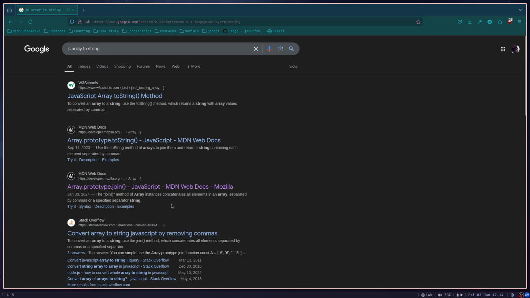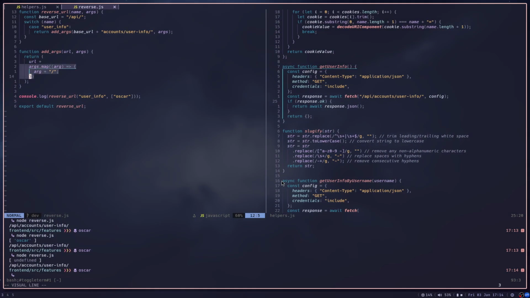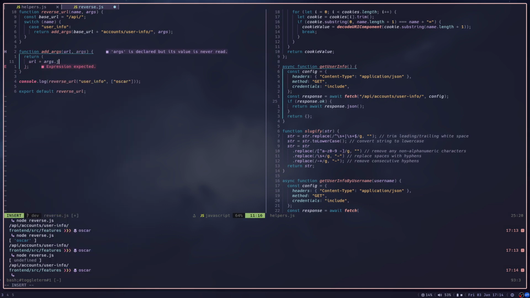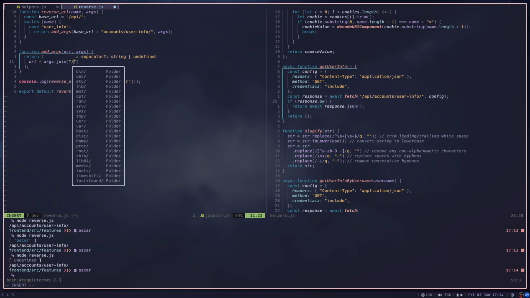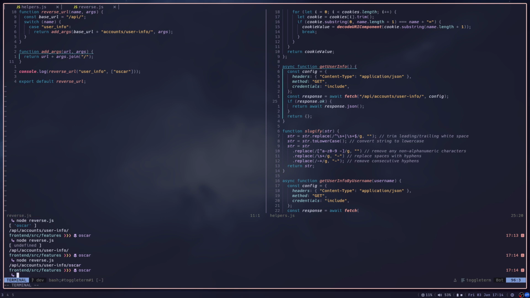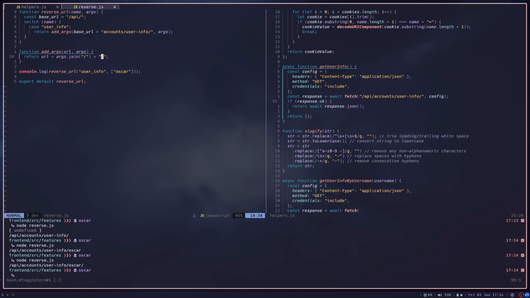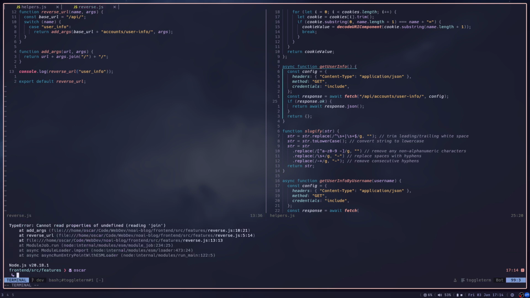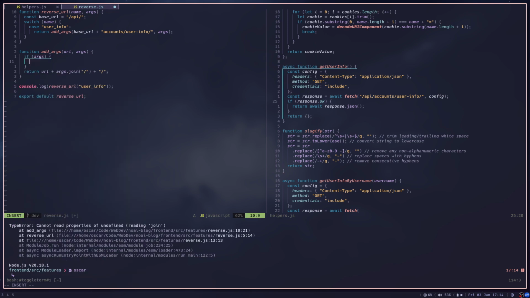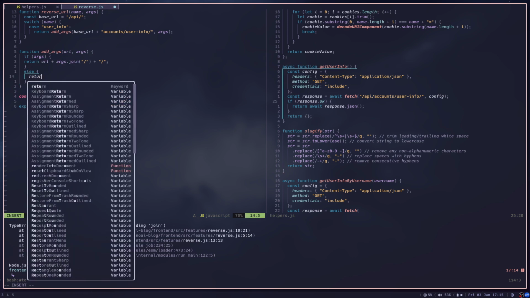I know there's a function for this. Oh, there's literally just a function. Okay. So I think it's literally just args.join with that as a separator. Yeah, it's literally just that. Okay, and let's append a trailing slash to that. Okay, that looks fine. Now I guess if args is none, let's see what happens. I don't know how .join functions. Yeah, that won't be very happy. So let's just do if args, return that, else return URL.